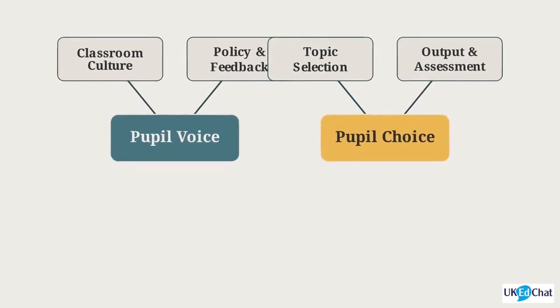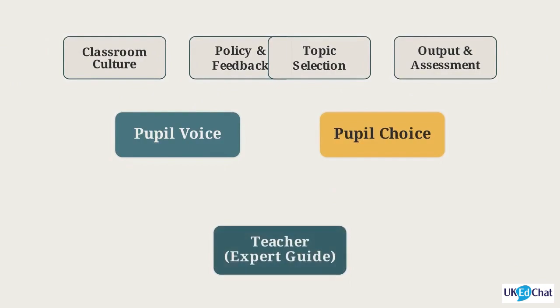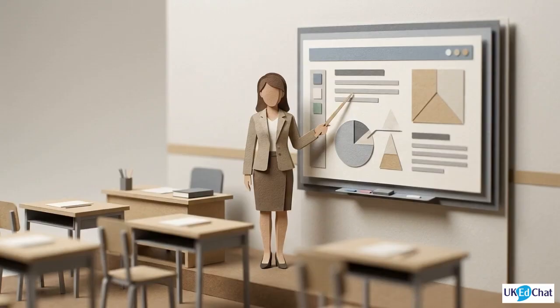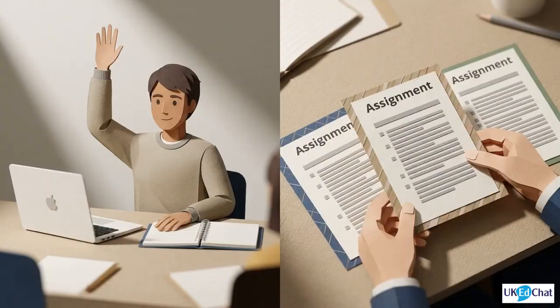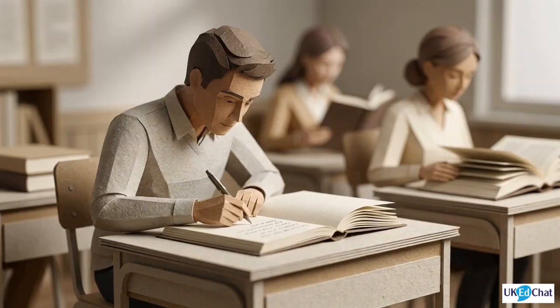Pulling back reveals both branches anchor to a central point. That center node is you. Offering options does not reduce your authority. It reframes your role as an expert facilitator who curates the boundaries of what students can select. Keeping a clear boundary between expressing an opinion and selecting an academic path ensures your students develop genuine ownership over their work without derailing the lesson.